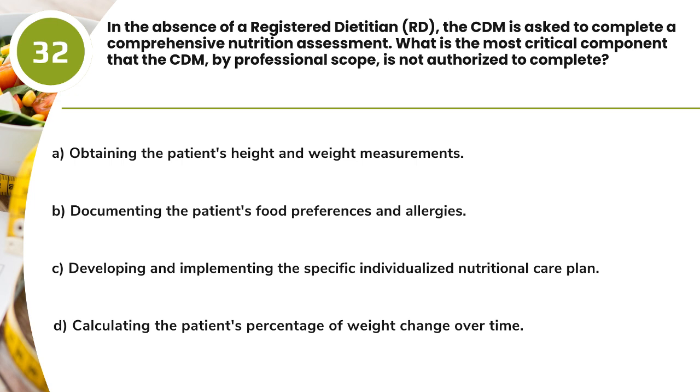In the absence of a registered dietitian, the CDM is asked to complete a comprehensive nutrition assessment. What is the most critical component that the CDM, by professional scope, is not authorized to complete? A. Obtaining the patient's height and weight measurements. B. Documenting the patient's food preferences and allergies. C. Developing and implementing the specific individualized nutritional care plan. D. Calculating the patient's percentage of weight change over time.